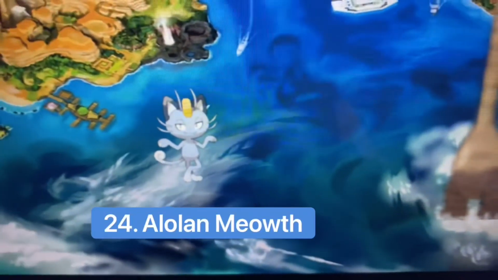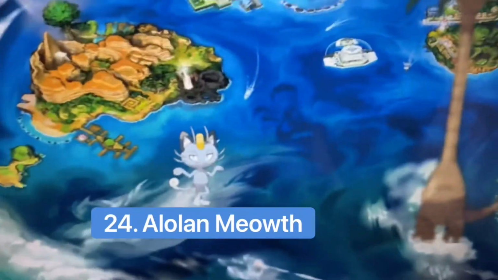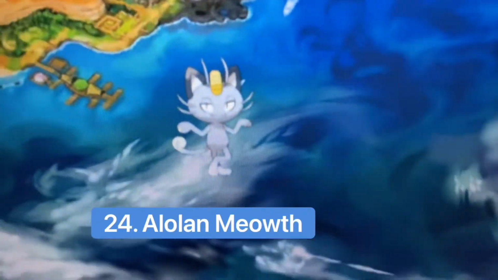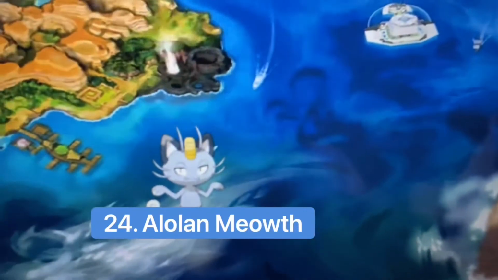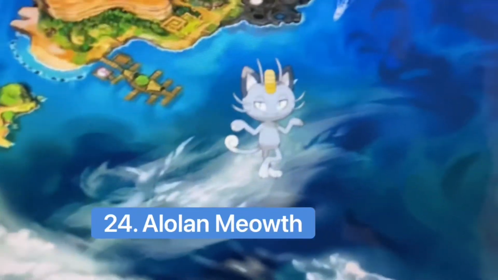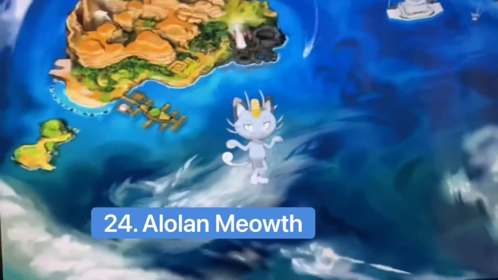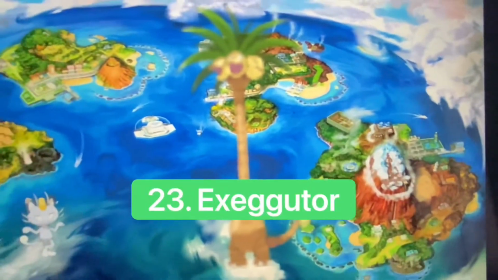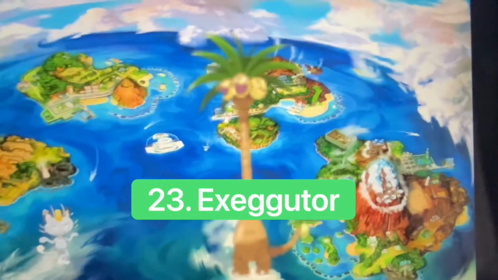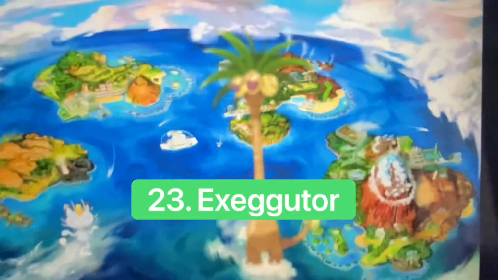24, Alolan Meowth. They nailed Alolan Meowth's design, like I said earlier. If Persian looked more like this, I would have liked it even more. But, unfortunately, Persian looks like a dumbass now. But Alolan Meowth was super funny in the anime, and it looks really cool right here. 23, Alolan Exeggutor. I don't know why they decided to make it a dragon type, but it's cool. It's actually a really funny design.